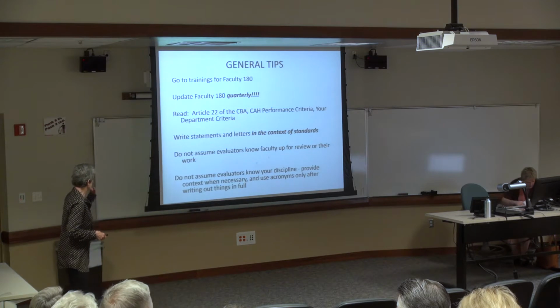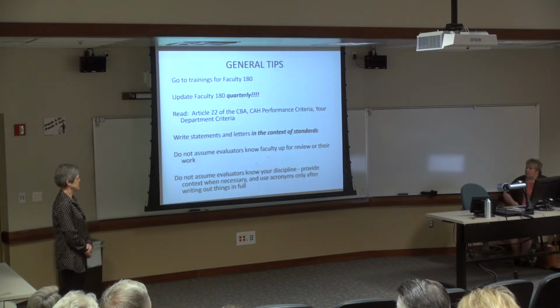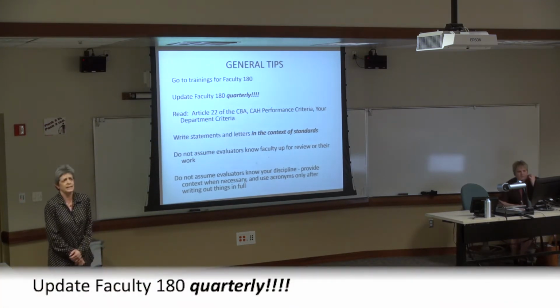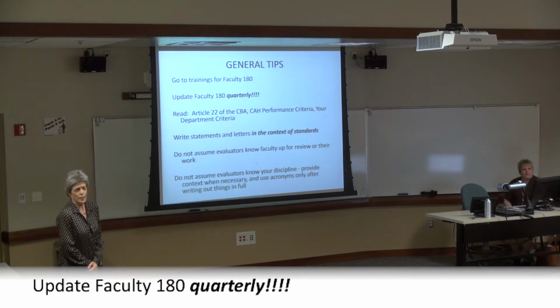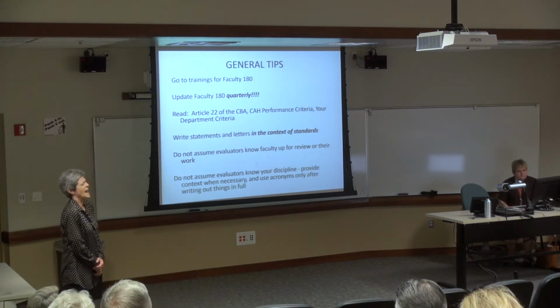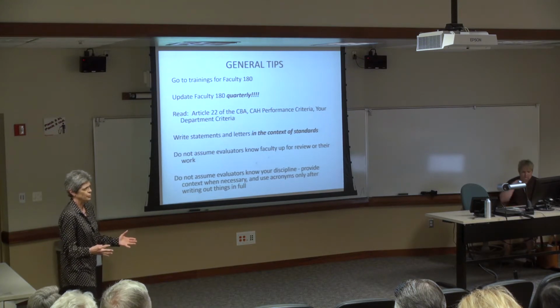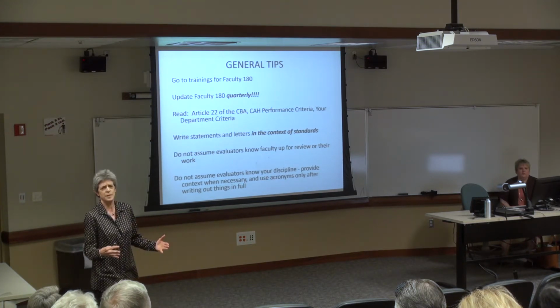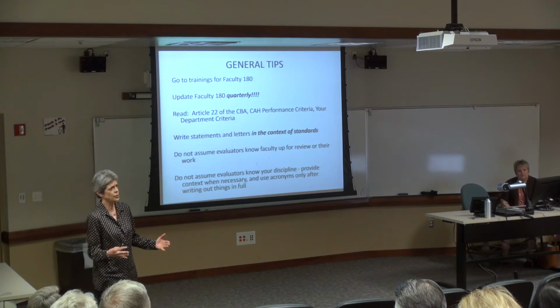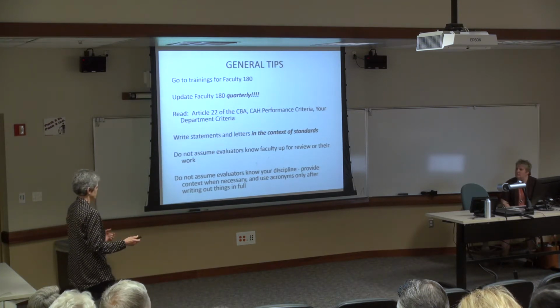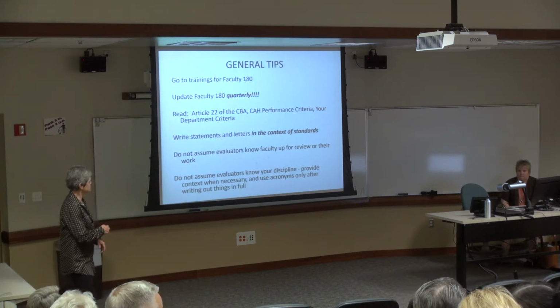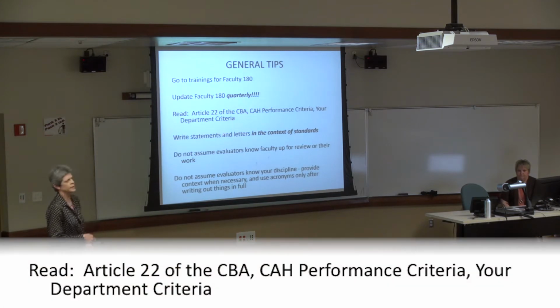I think the first couple of things have been talked about. Update Faculty 180 at least quarterly. People talk about the hours that they spend doing their Faculty 180 file before their review, but if you're updating everything quarterly, I don't think this should take that much time. We've mentioned the documents. I'm not sure people mentioned Article 22 of the CBA.